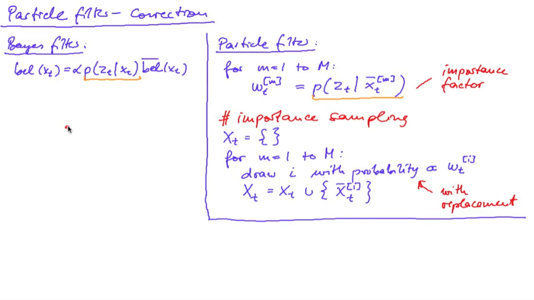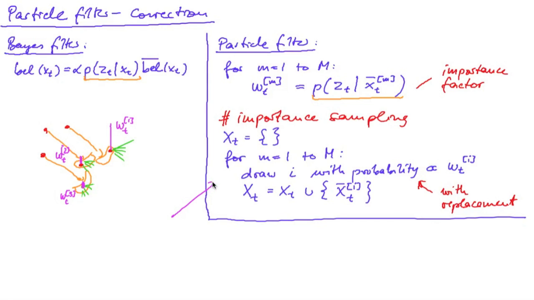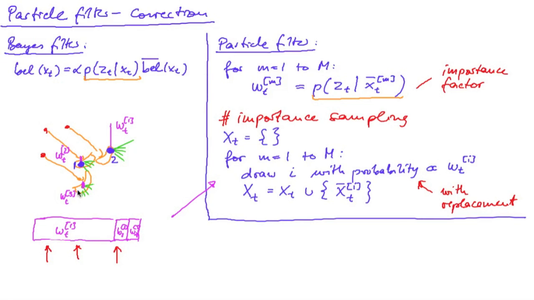The effect of this is as follows. Say we have three particles — they all move, then they are all sampled, and then we have some measurements. According to the measurements, say the probability for one particle is very high, so it gets a high weight, whereas in the other cases the measurements do not fit very well, so those two cases get low weights. Then in the importance sampling step, weight one will be large and the others will be small. We sample three times — maybe we get two picks of index one, meaning two identical particles, one pick of index two, and we drop the third particle.